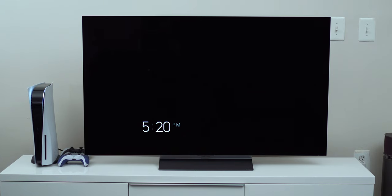As for the stand, it's got a nice metallic finish. It's a pedestal stand, so you won't be able to put a soundbar underneath the TV, but it does, however, elevate the screen around 2 inches above the table, so most soundbars should fit without blocking the screen.